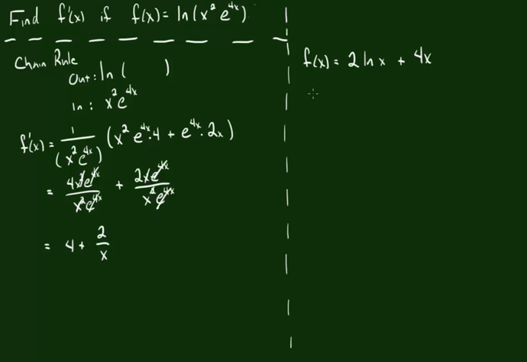Now I just expanded this out all at once. If you have questions about how I did it, you should definitely ask me. But if you feel comfortable with those natural log properties, you'll be able to expand this out in this way. And this is a much, much easier derivative. So let's go ahead and do it. The derivative in this case, the derivative of 2 times natural log of x is 2 over x. The derivative of 4x is 4. We have avoided every complicated derivative rule that we could. And this problem is very, very simple afterwards.